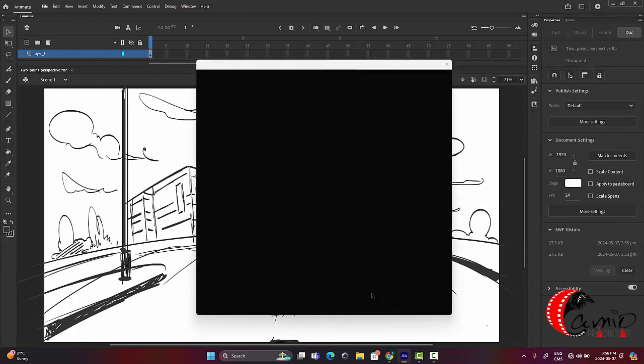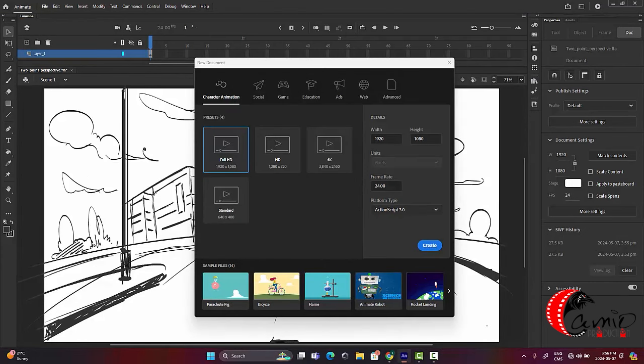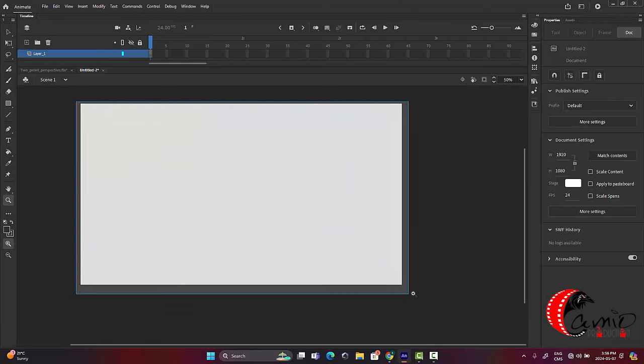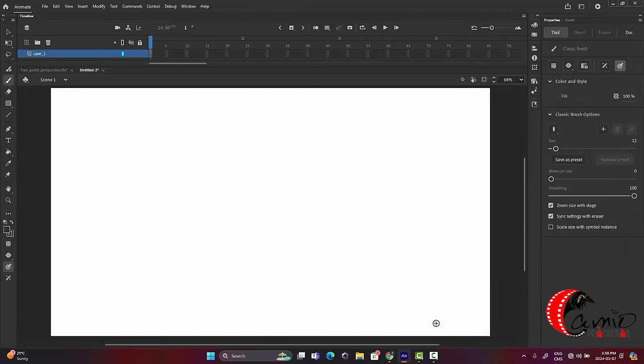First of all, to draw anything in two-point perspective, you must have a complete idea of how we are going to use it and what we require to create a scene in two-point perspective. As we all know, in one-point perspective, we need one vanishing point, then a horizontal line and a vertical line. But in two-point perspective, instead of a horizontal line, we want to use two vanishing points. So imagine this is your one vanishing point here and this is your second vanishing point.